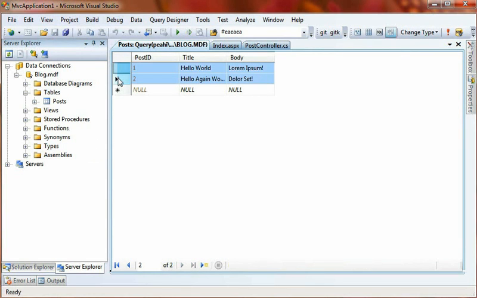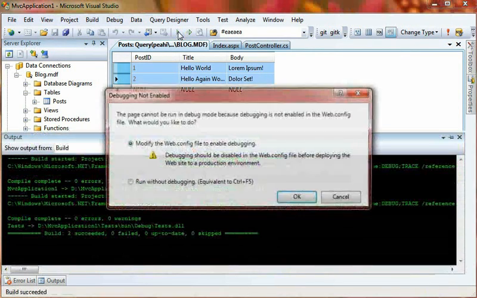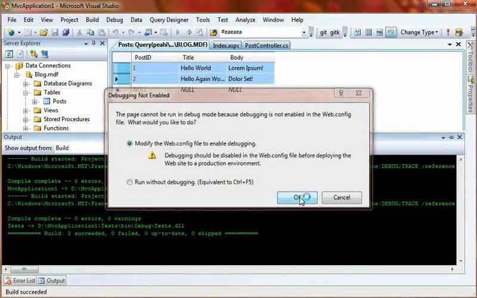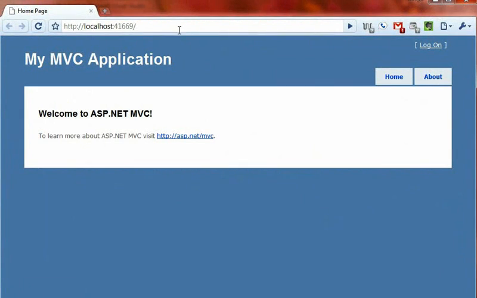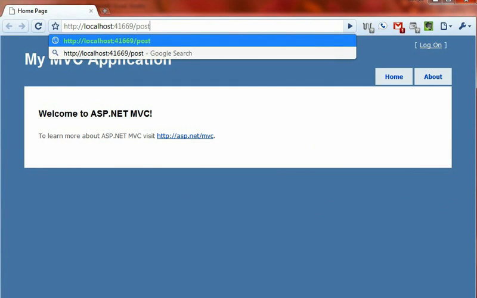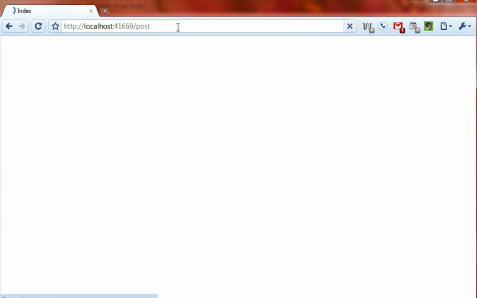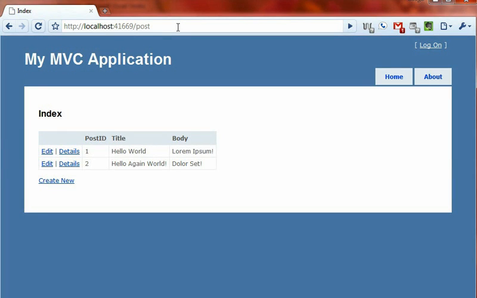So here you can see the records that are in my database, and I'm going to hit F5 to run. I'm going to modify the web config, and when I start up the page, I simply enter the name of the controller into the URL. This is part of conventional routing, which we'll talk about in just a moment. So this goes to the default action of the post controller, and you can see this is the HTML that was generated for us. It's exciting.